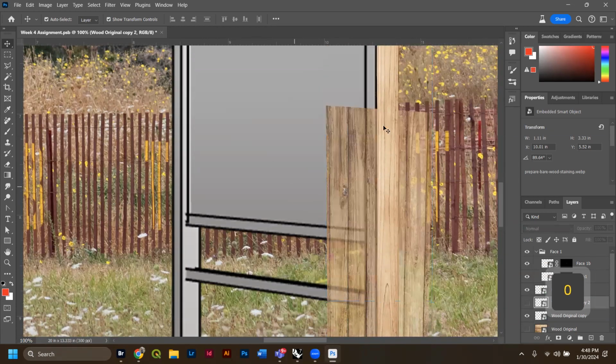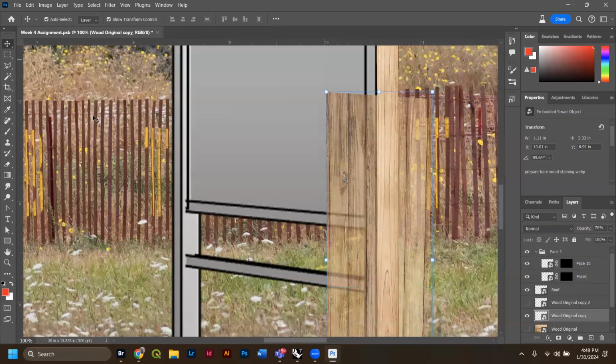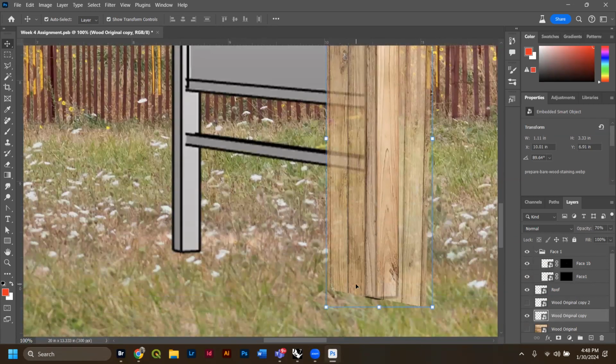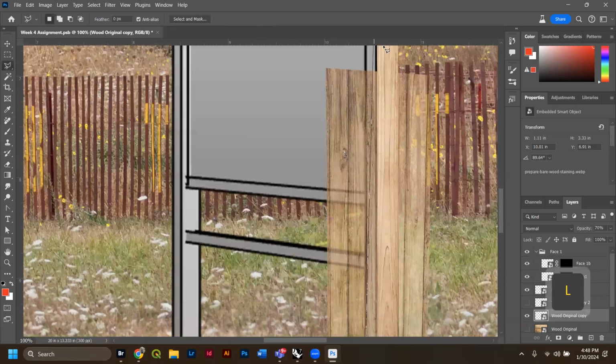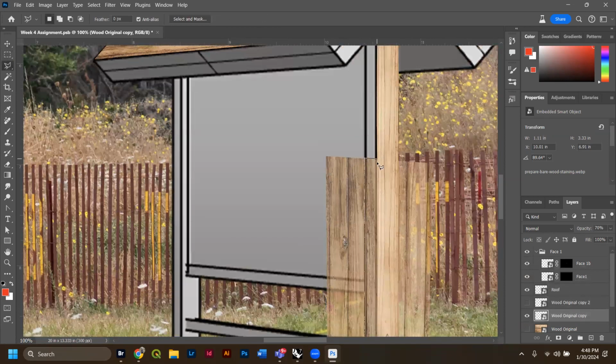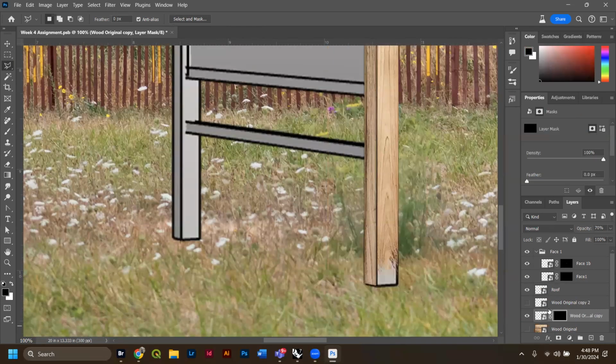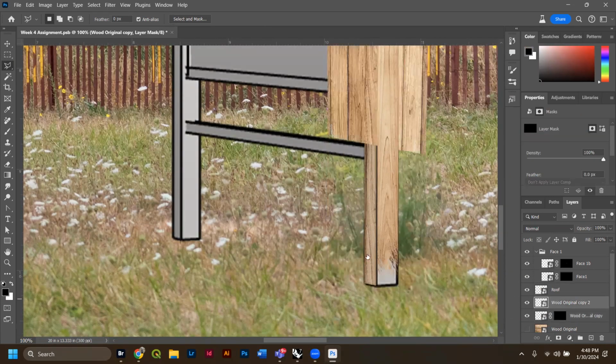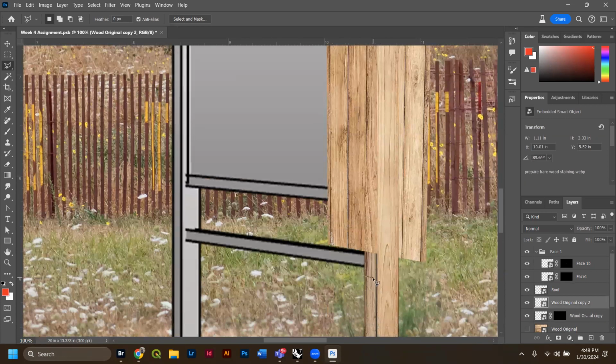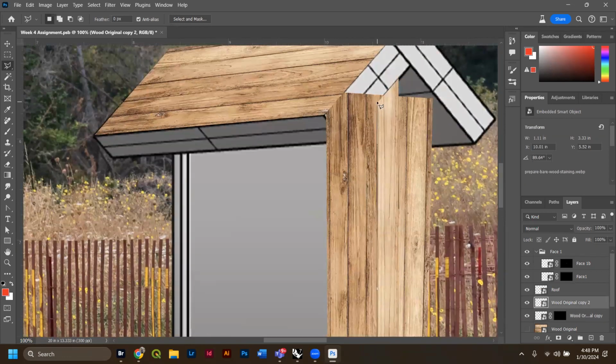And before I cut out the other, I'm going to cut out one. Press L for the lasso tool. I'm going to change the opacity of this because it looks fairly difficult to see where this ends.